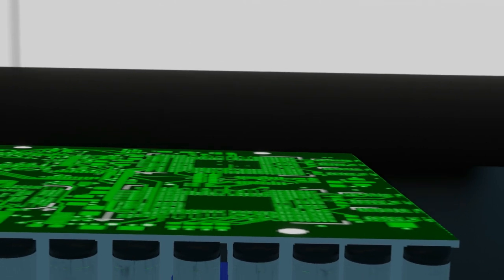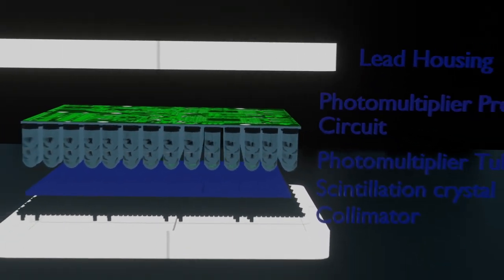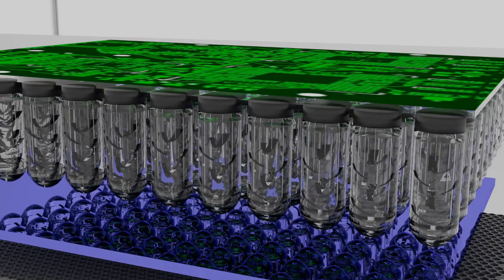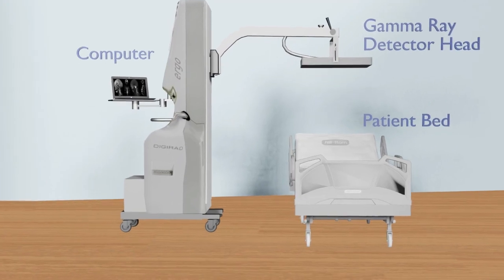An array of PM tubes is coupled optically to the back face of the crystal with a silicone-based adhesive or grease. Round PM tubes are arranged in a hexagonal pattern to maximize the area of the crystal that is covered. Some cameras use hexagonal cross-section PM tubes for better coverage of the crystal. Typical PM tube sizes are 5 cm in diameter. Most modern cameras employ between 30 and 100 PM tubes. The PM tubes are encased by a thin magnetic shield to prevent changes in the gain caused by changes in the orientation of the gamma camera relative to the Earth's magnetic field.